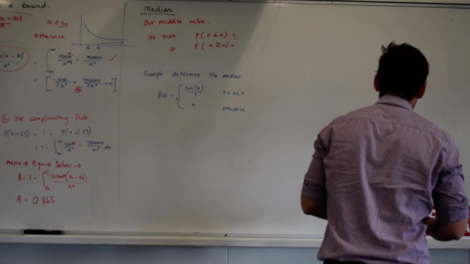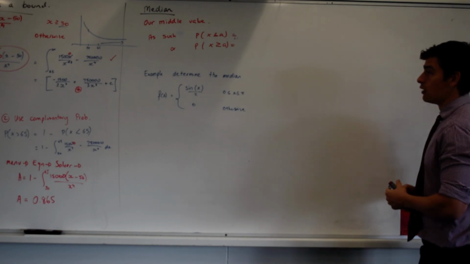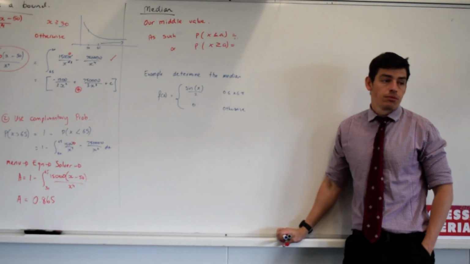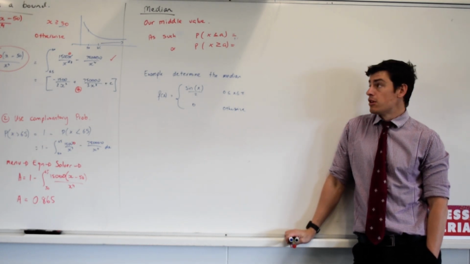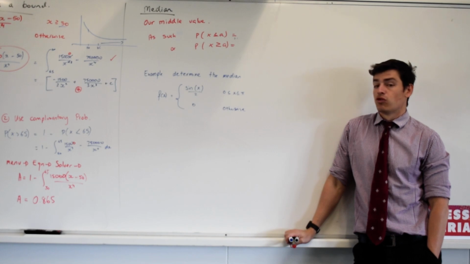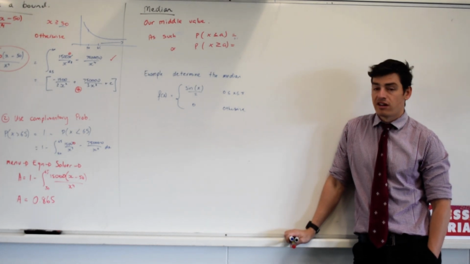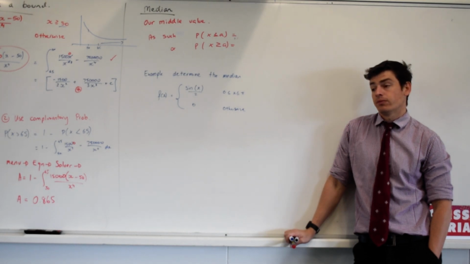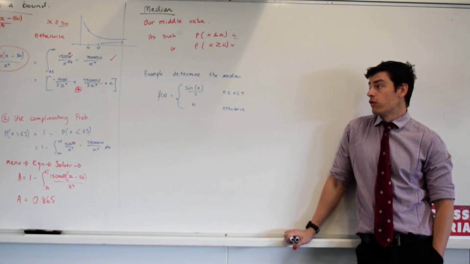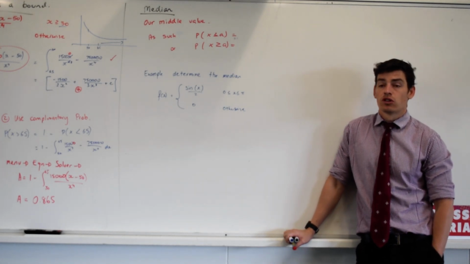Just going to look at our median values very quickly. So how to calculate our median with our probability density functions. What do we know about median? Yep, it's a measure of centre and it's our middle score, correct? So for a probability density function, remember what is a probability density function? What are they? They're functions that model what? Continuous probabilities.